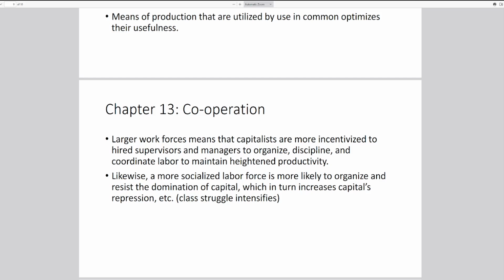On 449, by the way, because I actually did make a note in the margins that said class struggle. So you said that, and I'm like, oh, I know where that is. Okay, thank you. It's one of these paragraphs. Also the thing about the number of cooperating workers increasing, and so does the resistance to the domination of capital. That's right where I wrote that.